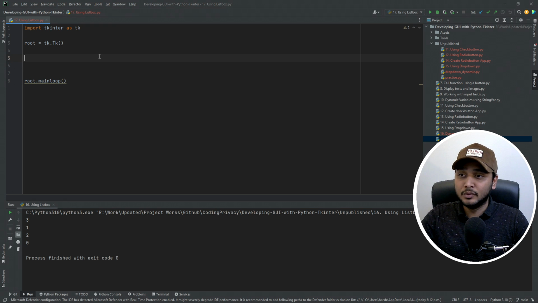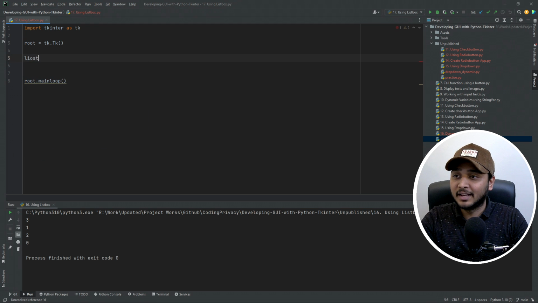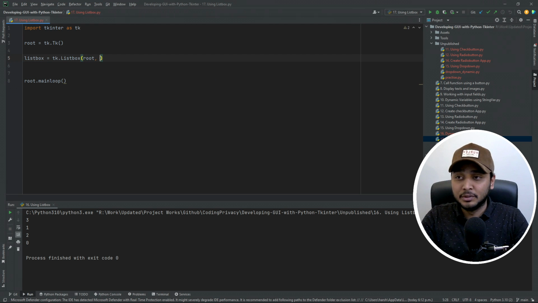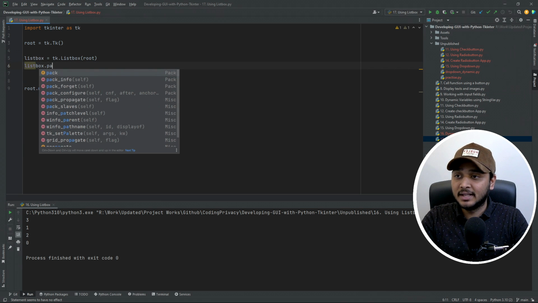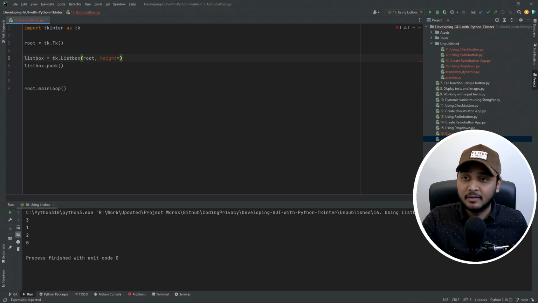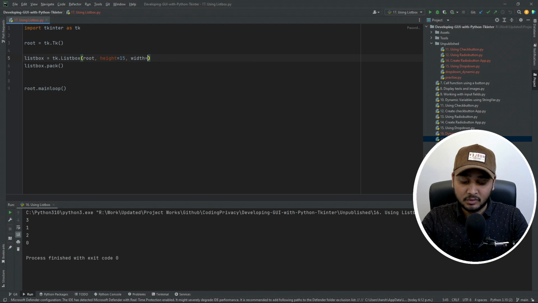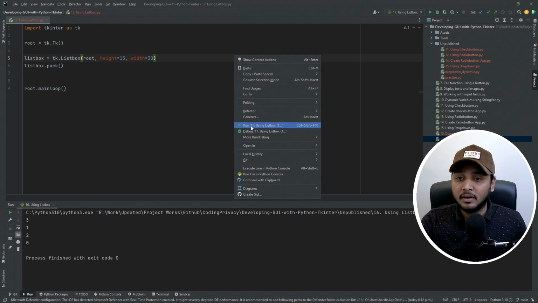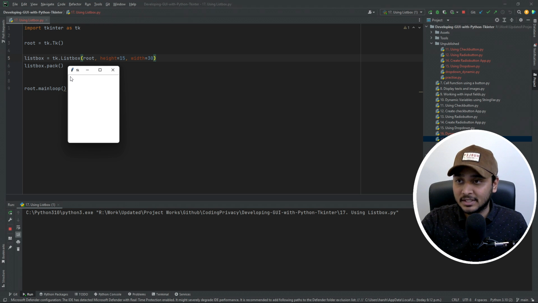So the first thing I would do is create a drop-down, oh, I keep forgetting, it's the listbox. Okay, so let's create a listbox. The first param you already know, it would be root. The second param, we wouldn't put anything to it at this moment. We would just say listbox.pack. We would set height and width. The height I would put is 15, and width is equal to 30. So these are the options that you can put. You can also put foreground color, background color, and things like that, but I wouldn't go into that as of now.